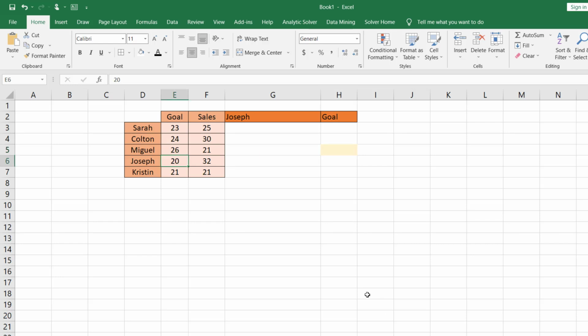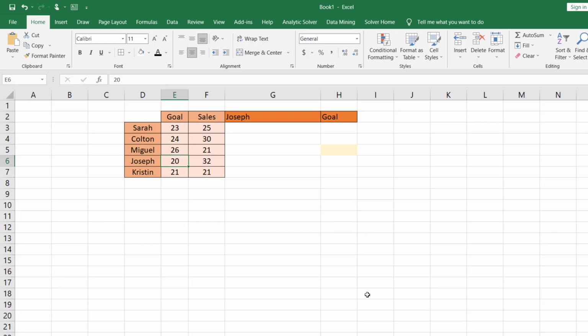The way we're going to do that is we're going to use a combination of two formulas, which will be index and match. The best way I can explain index and match is I want you to think of index as a GPS. Say you're trying to look up your friend's house and you need to put in the longitude and the latitude in your GPS, and that'll bring it up.